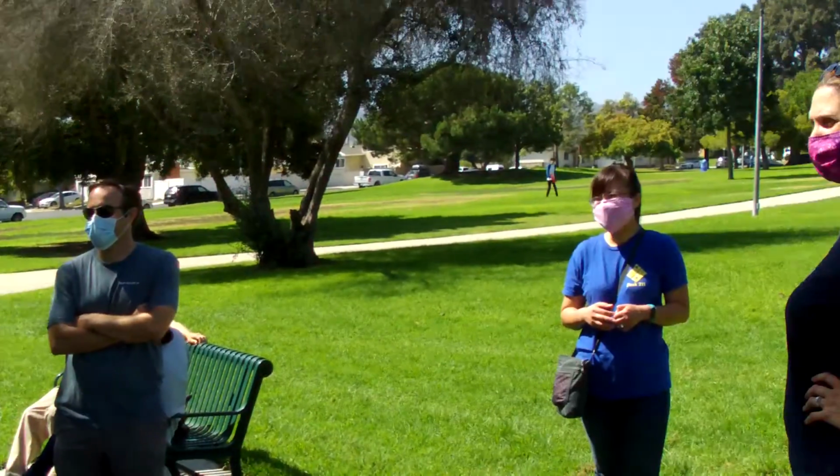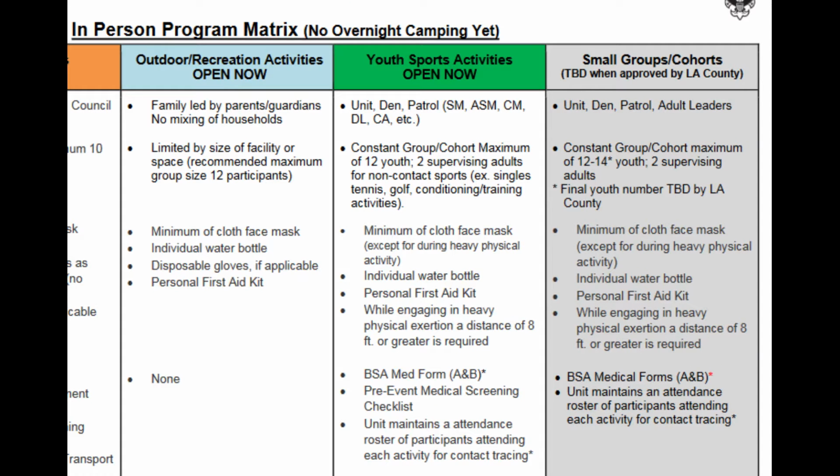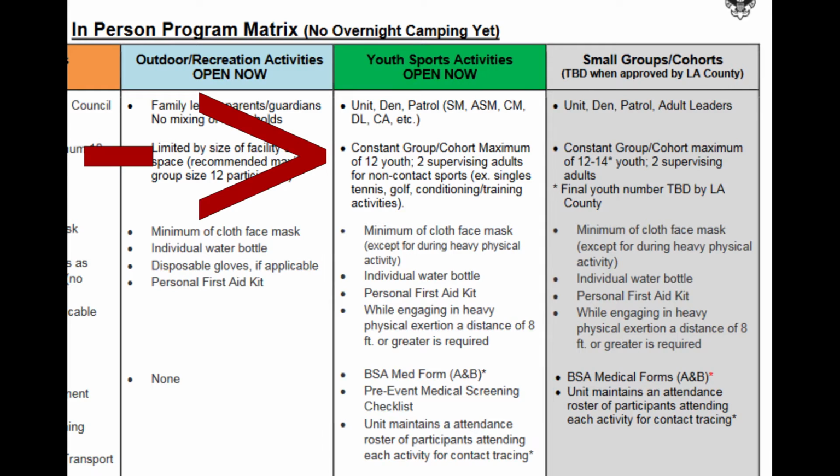If parents are dropping off their kids but want to stick around, have them wait or congregate more than 10 feet away. Have them go 30 yards away. Have them find a picnic table far enough away that they can visit with their own social distancing, and you don't have to worry about your consistent group, cohort, or pod exceeding 12 youth and 2 adults. It's a simple thing to tell people to do. Just have them move farther away. Parents will do it, and you don't have a problem.